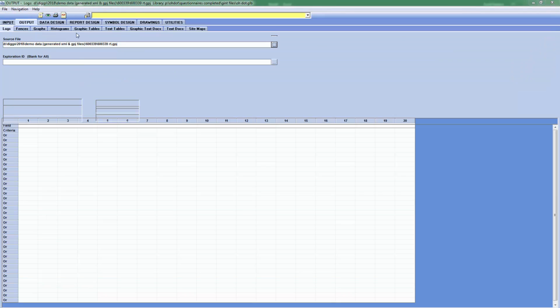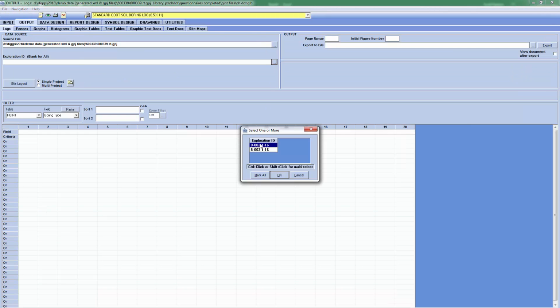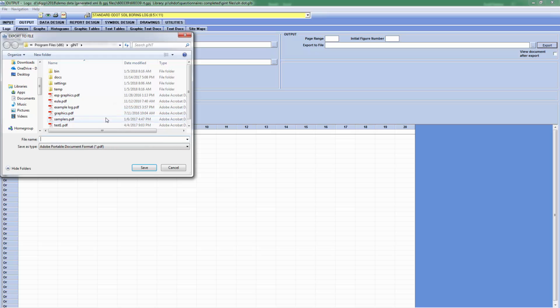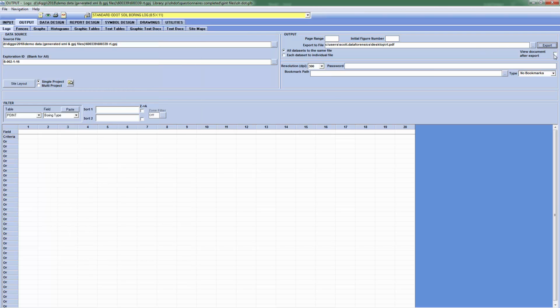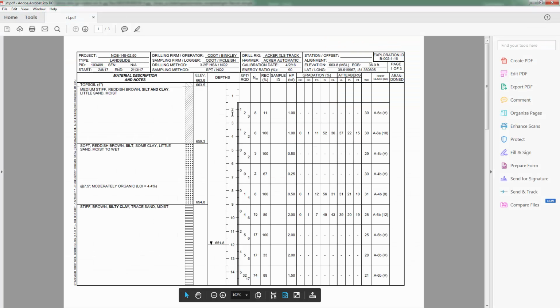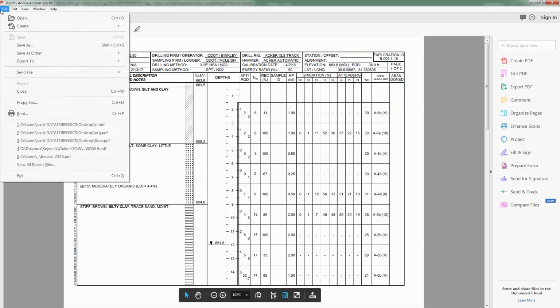So let's generate a PDF. And I've already generated one of the exact same log. One is called ORG, the second is called RT for Roundtrip. We're going to overwrite that, and we're going to open that up. So once again, it has finished generating that log. You see we get 3 pages of a log report.